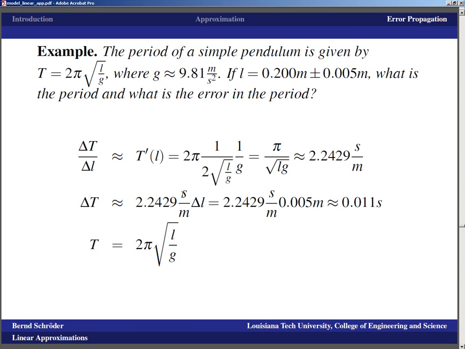Of course, you also need to know what the period is. T is 2π√(l/g). If we plug in the 0.2 meters and the 9.81 meters per second squared and work out all the units, we end up with a period of 0.897 seconds. Because the error starts in the second digit, doesn't make sense to report more than two or three digits. So the idea in an error computation is that output error divided by input error is approximately equal to the derivative.